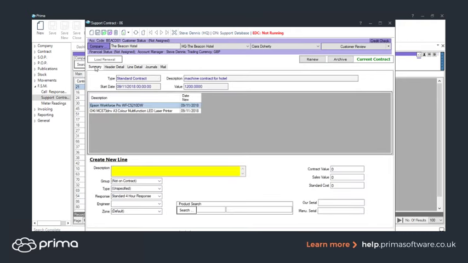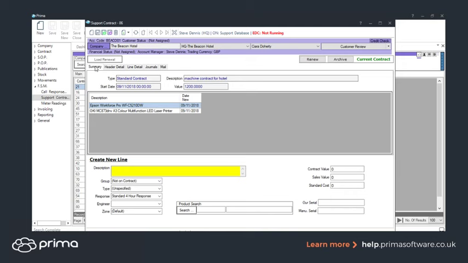And that's pretty much it in terms of what I wanted to cover with you today. I said right at the beginning there is another way of getting the contracts into the system, and that's via an import template.